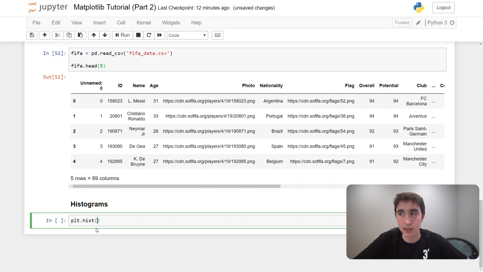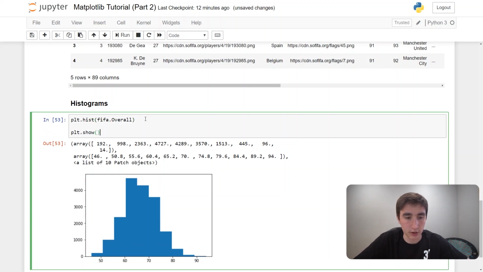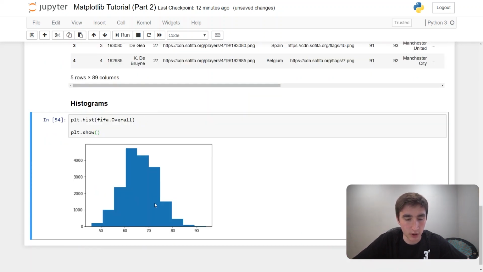What I can pass into hist is, within the FIFA dataset, the overall skill level as my input. Let's see what happens. And then I'll do a plt.show so I don't get all this random stuff.